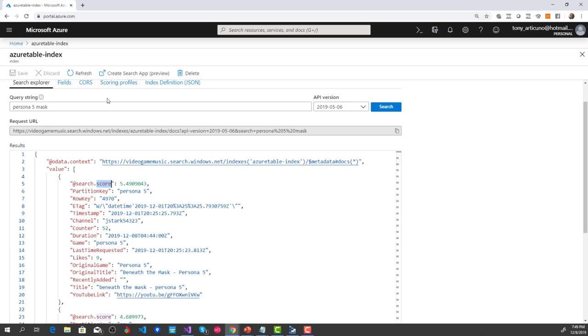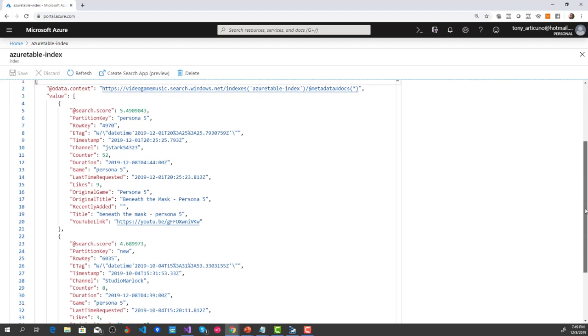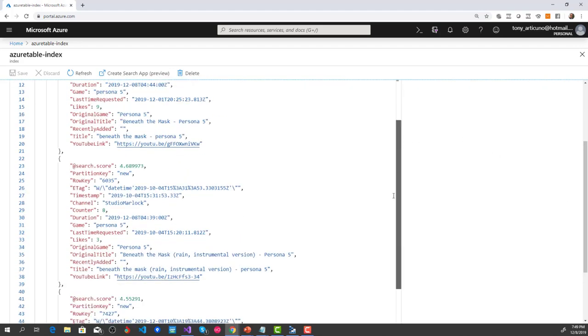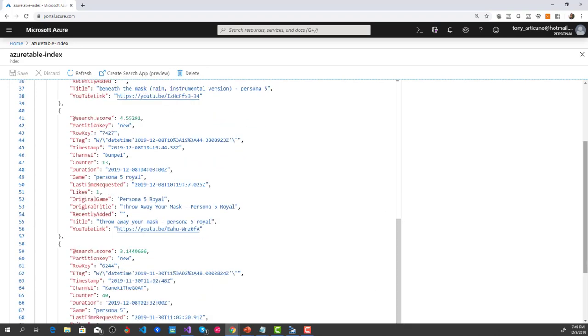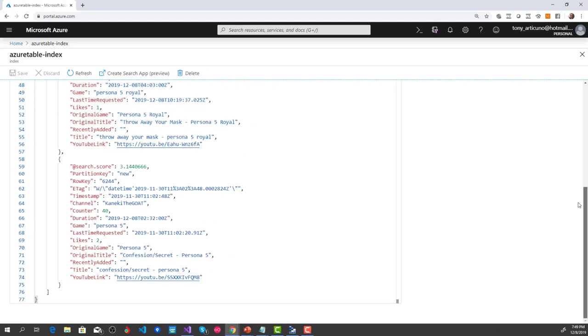If we would like to only keep 3 or 5, we can do that by using the top parameter, let's say 4, search, and only 4 results to be obtained in this search. No more.